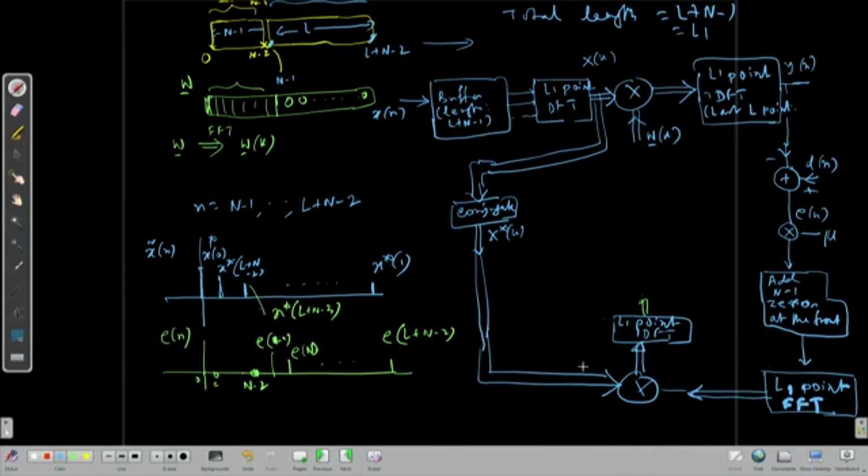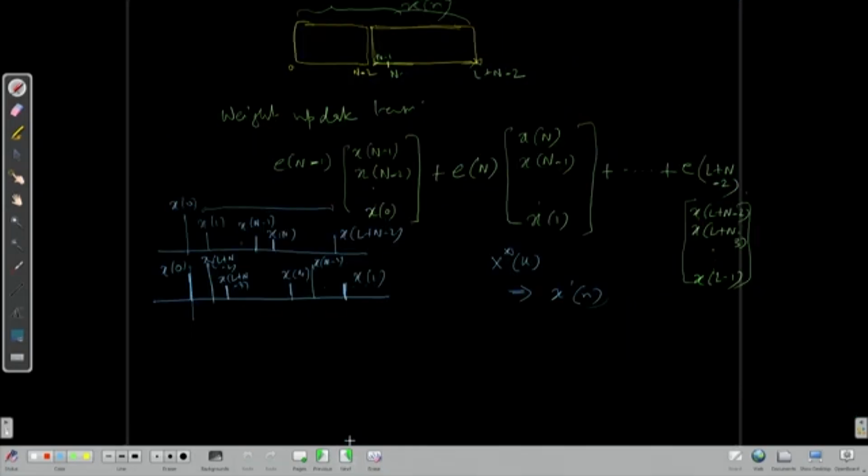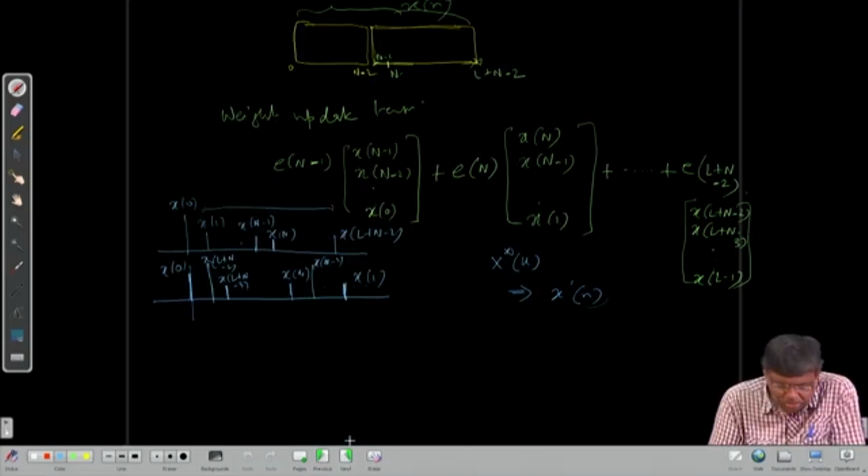FFT into this FFT and inverse DFT means circular convolution in time domain between the corresponding time sequences here and here. Here it is that flipped version we have already discussed, and here we already know what the time sequence is. So, now we have to do a circular convolution of them to understand what is coming here. We know how to do this circular convolution. First, we plot that error part.